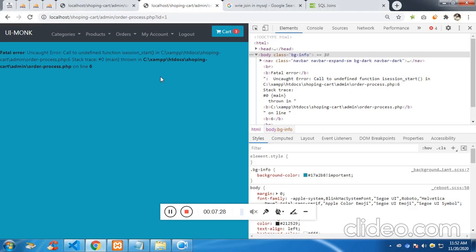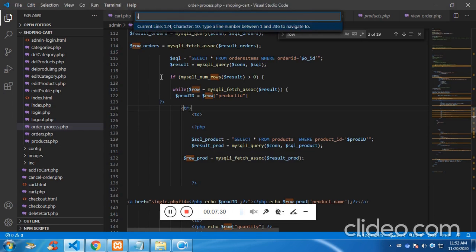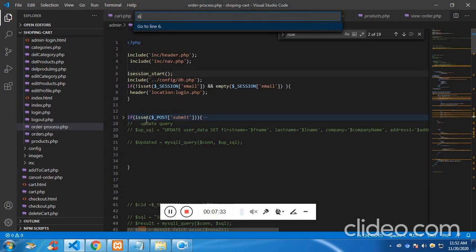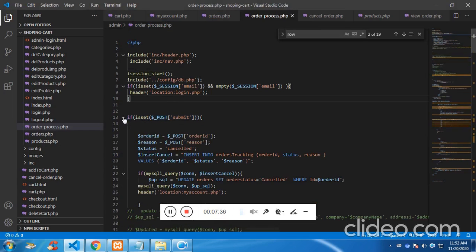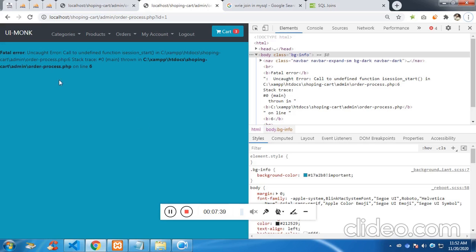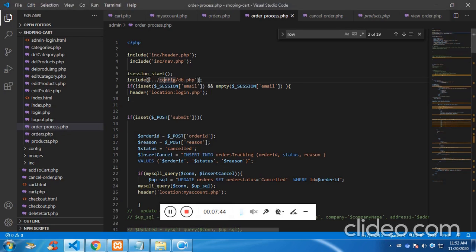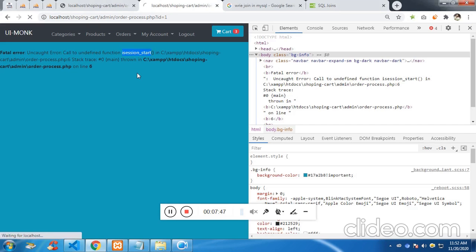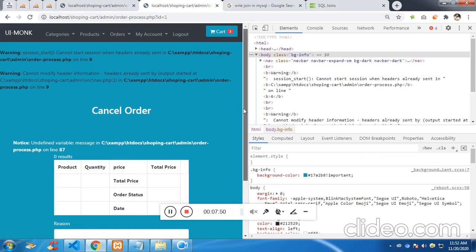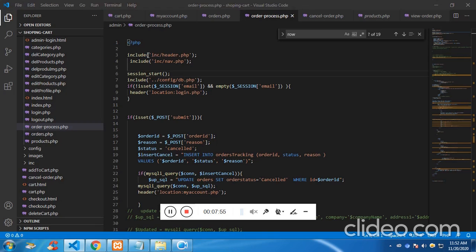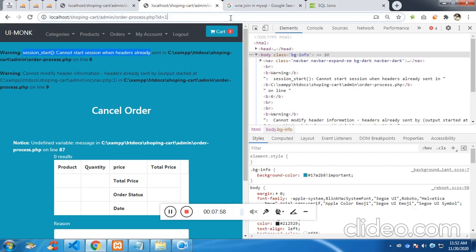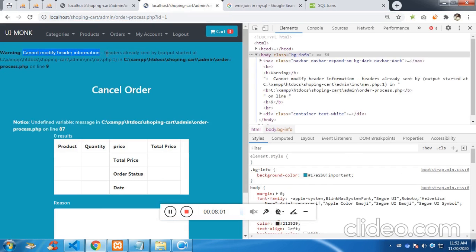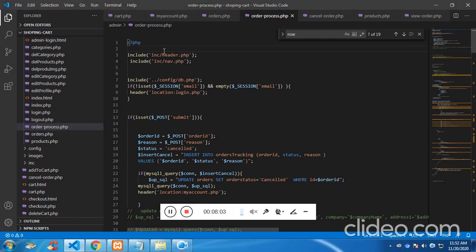Undefined function session start, control G. Session start, copy paste mistake, yes. Session start we have already used somewhere, so we don't have to use it. Headers already sent, so this kind of error, ob_start should solve it.